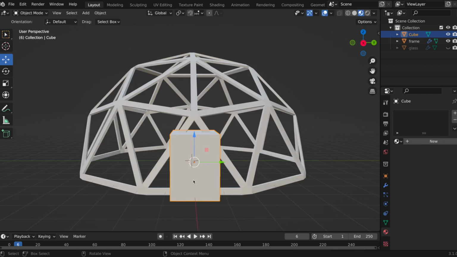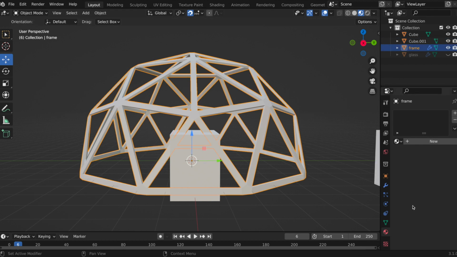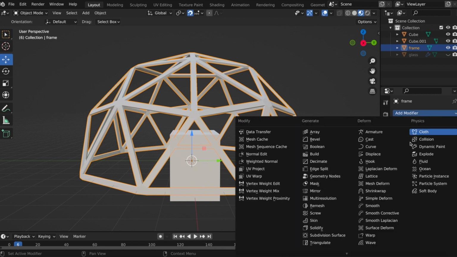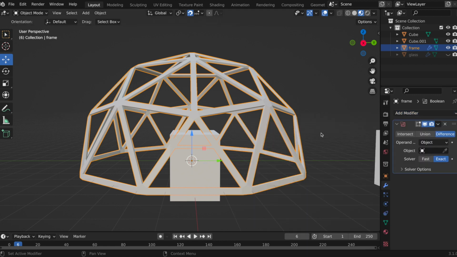And I'm gonna make a copy of the box. Command C, Command V. And for now, I'm gonna move it out of the way. Select my frame. I'm gonna apply the previous solidify that we did. And now I'll do the hole, which will be the boolean. I'll take the eyedropper tool and select my object, the cube.